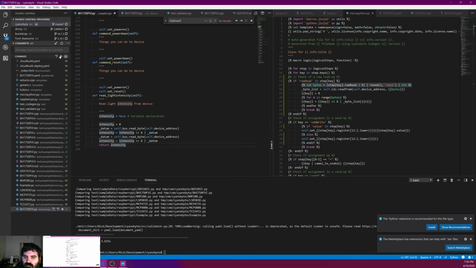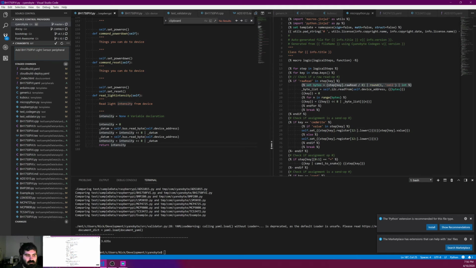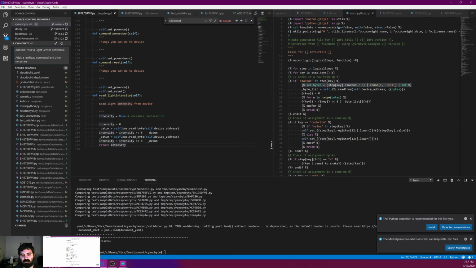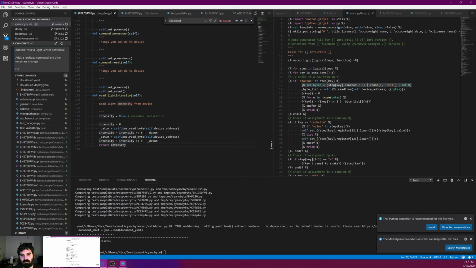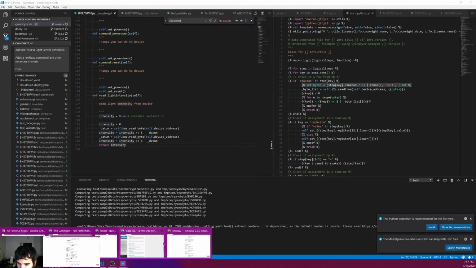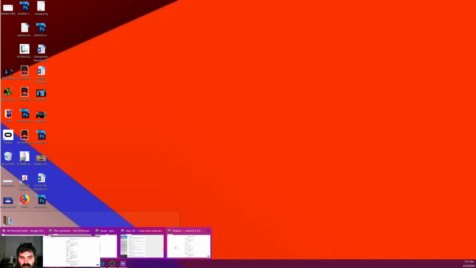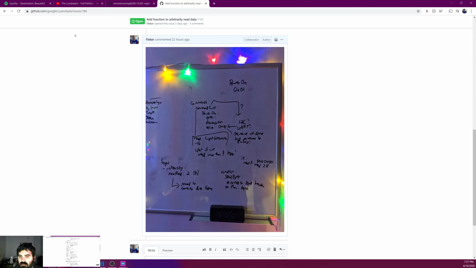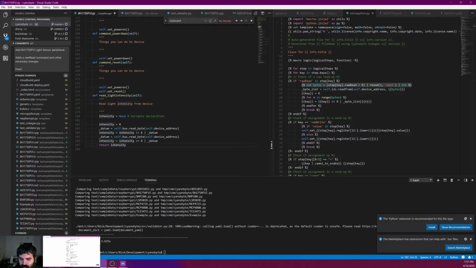So just add BH1750FVI light sensor peripheral, and a raw read command and other necessary changes. Fixes. Back to our issues. 184.